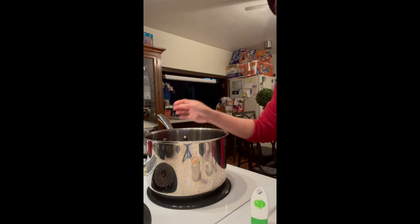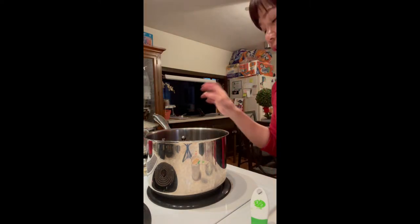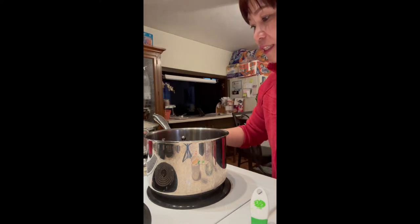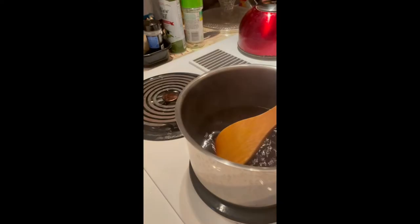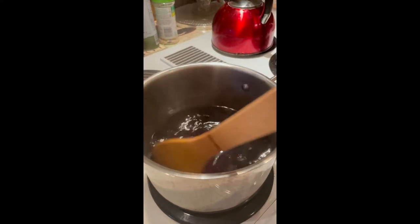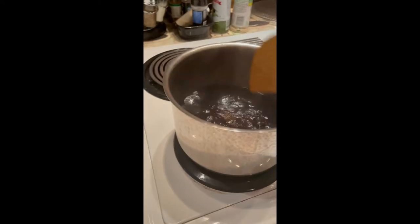And then we just bring it to a boil for like 5 minutes, and I will mix it. It's already boiling. It's gonna be ready in a few minutes.